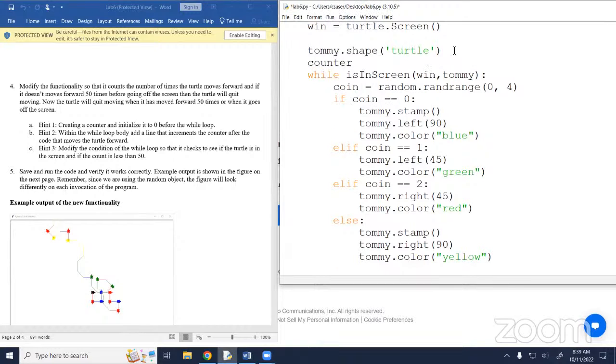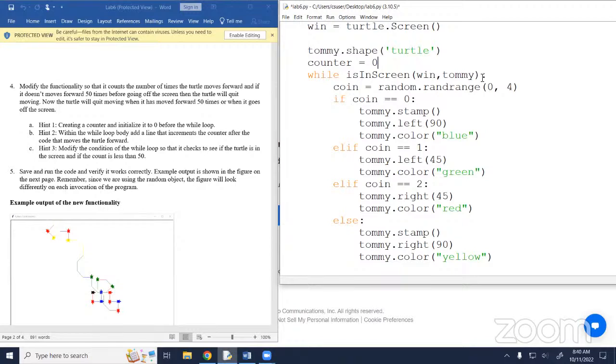I'm going to create a variable called counter and set it equal to 0 to get it started because we haven't counted anything yet. We want to do this before the while loop starts, because if we set it up inside the while loop, it'll reset itself to 0 every time it runs, and then it hasn't counted anything.